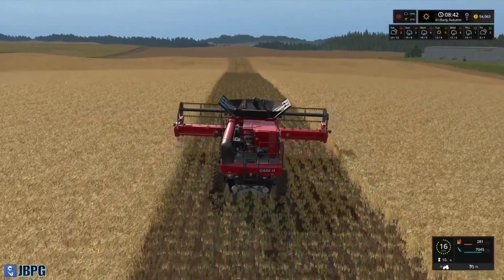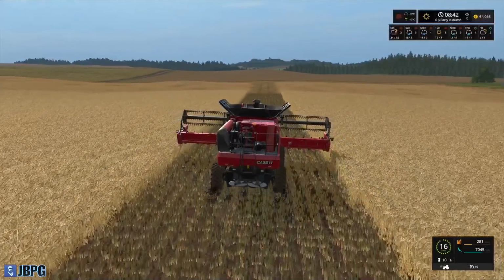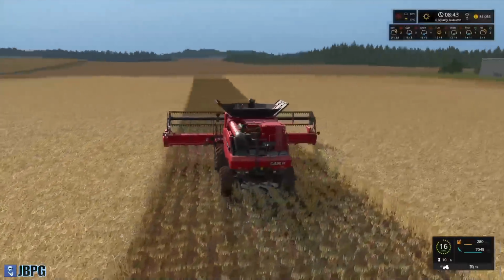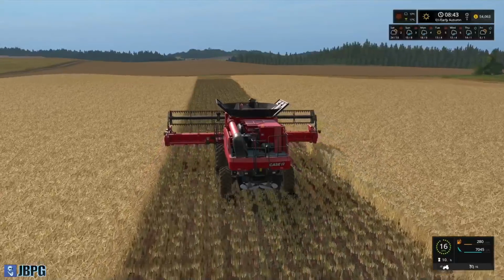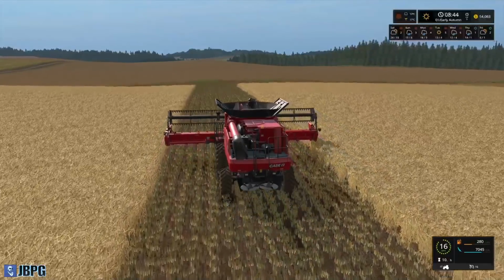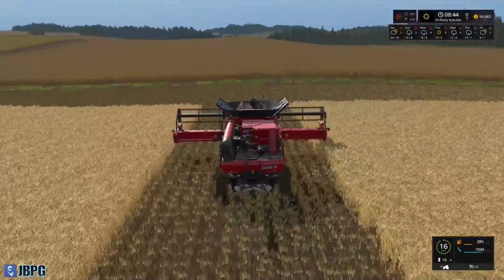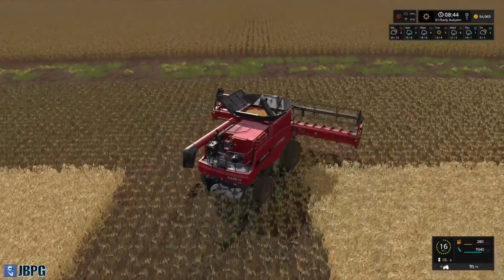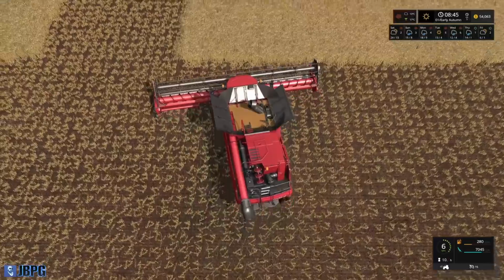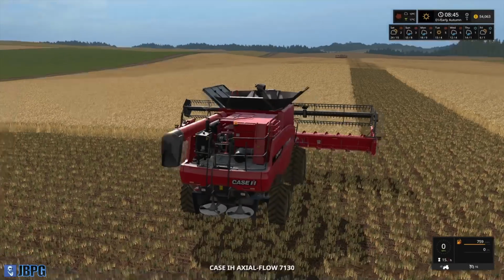So what I need is both combines at the other end of the field, so that this one can be emptied on the way up, and the other one, as it's on its way back down on that side there, can then be unloaded, and that way they'll be staggered at different levels, and I can literally run up one side of the field and then down the other side and keep a continuous unload process going with my wheat here. The only time it might possibly fall down is when I need to run back to the farm and unload the auger into the silo. That's the only hang-up that we could possibly have. So this one needs to be here. The other combine needs to be alongside on the other section. So let's pull that down to the bottom.